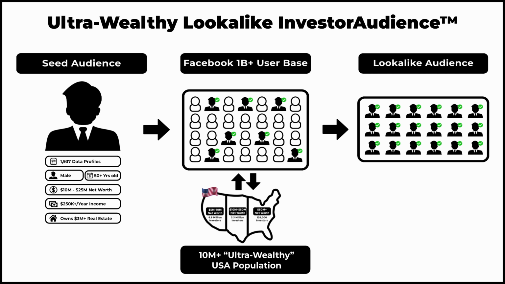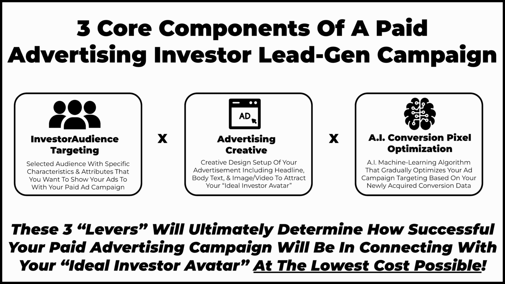So we've invented our own version of this advanced value-based lookalike audience feature, where we upload seed audiences of the most ultra wealthy investor data profiles and have Facebook build a lookalike investor audience targeting the 10 million person plus ultra wealthy audience segment across the USA that's actually on their platform, once again based on their massive data points on each and every user that are most likely to be ultra wealthy investors, plus most likely to actually convert into investment, plus even better, be most likely to provide the largest investment sizes because they are most likely to be ultra wealthy. So that's exactly how our ultra wealthy lookalike investor audiences work.